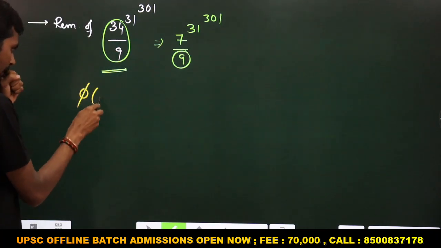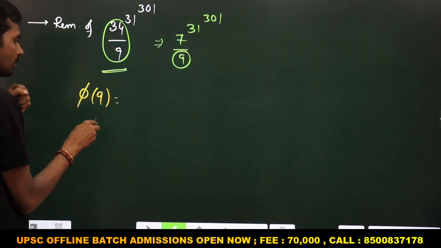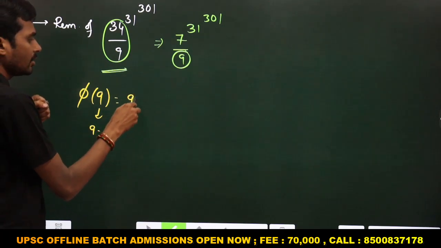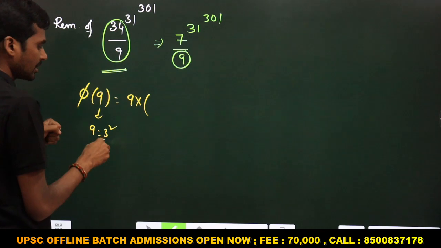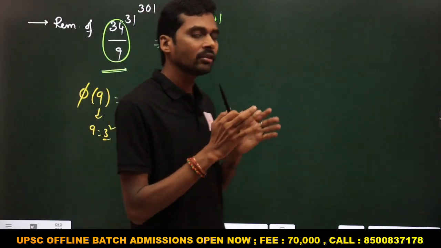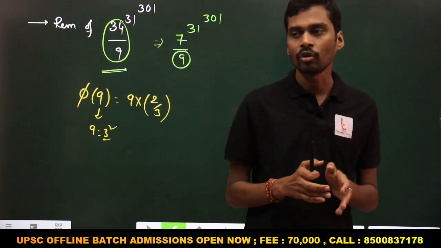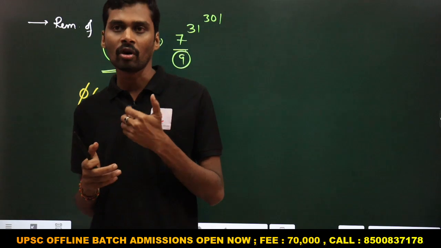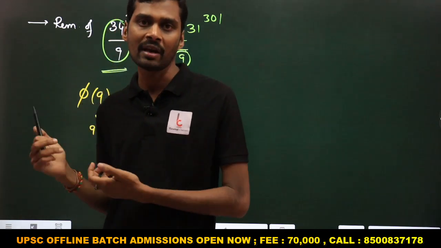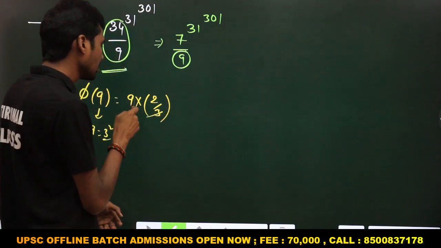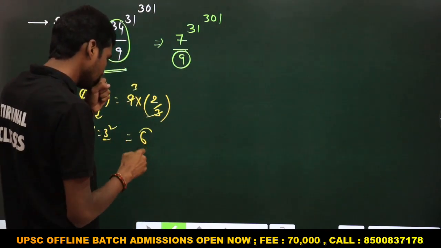Okay. First, immediately you find out the Totient of this number, phi of 9. 9 is not a prime number, so you can write it as 3 square. So n into 1 minus 1 by a1, that is 1 minus 1 by 3, which is 2 by 3. First you learn how to find out the Totient number. Okay, Totient of any number. That is very, very important. Only after knowing how to find the Totient number can we solve any problem related to the remainders concept.